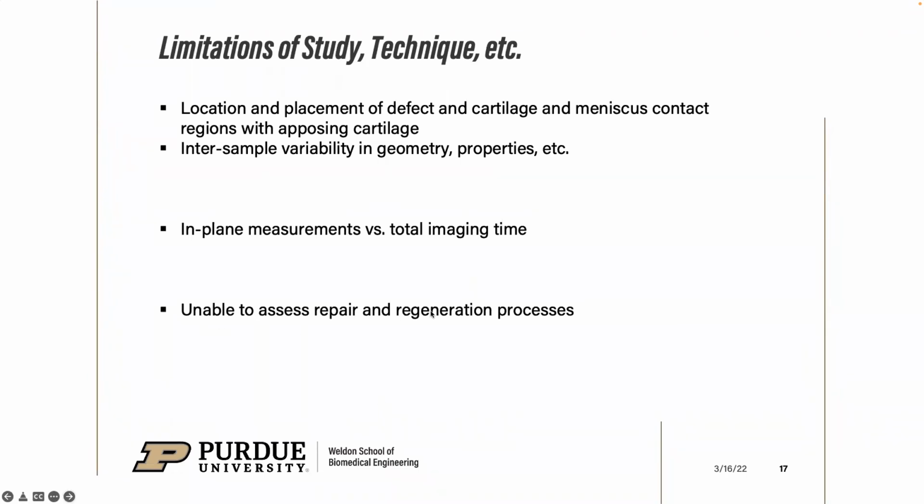And then, finally, these were obviously done post-mortem. And so what we're able to compare with intact versus defect is really just what would happen after the initial creation of the defect. So we're unable in this particular case to assess what the repair or the regeneration process might look like after an injury has occurred, and then after the attempts to repair it.